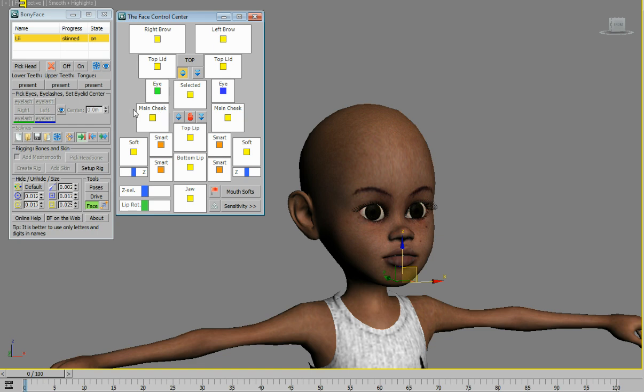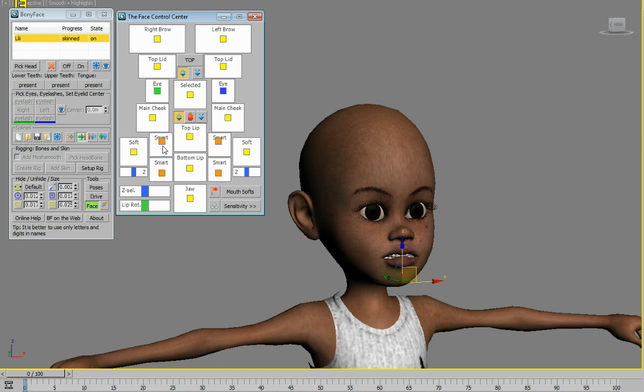Now I wanted to show you these buttons also. As with the eyes, these work with the mouth. Now again, if you press the shift, you can have all sorts of different poses for the mouth by dragging these.